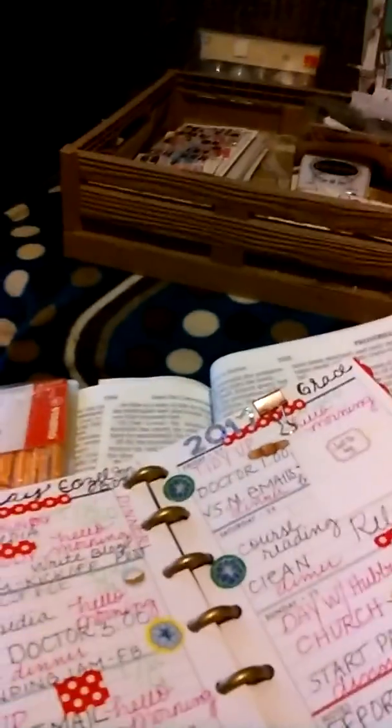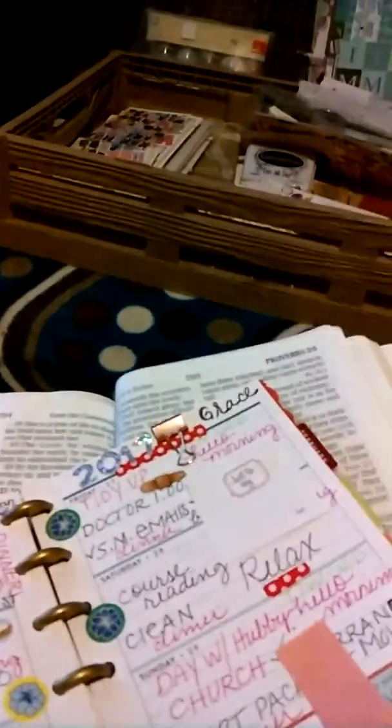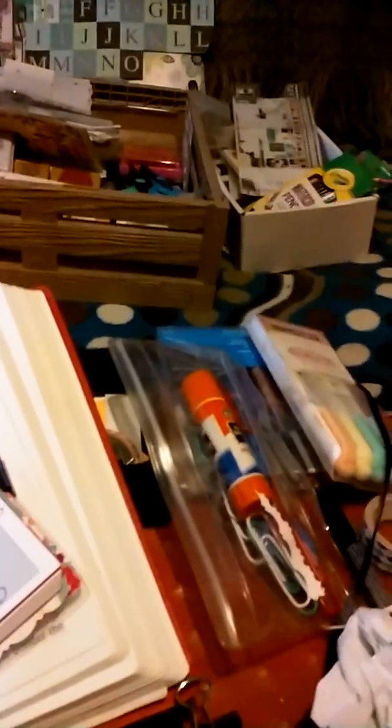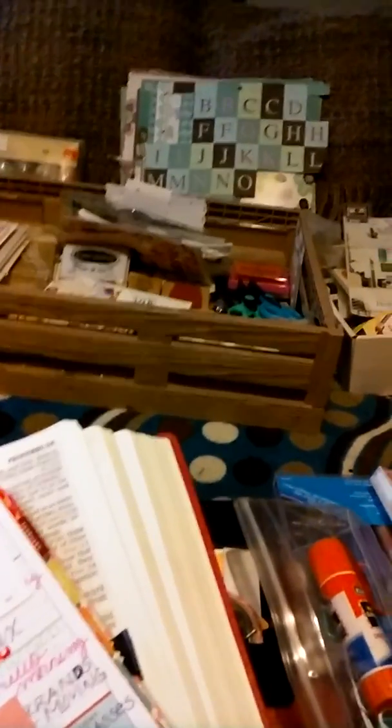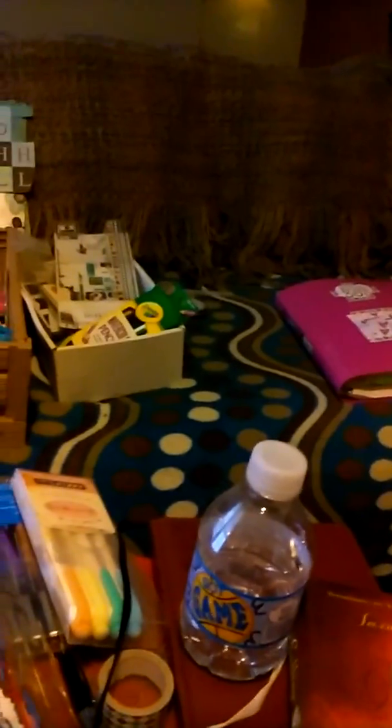If you're in my house in the mornings, I listen to Christian music — it's always playing whether I'm cleaning or doing assignments. All the supplies I have, I order a lot of mine from Amazon.com. I'm in a group — journals, planners, and everything in between — where we do RACs, and I do them in my Bible journaling group too. We switch off and send each other packages in the mail. RAC stands for Random Act of Kindness — some of you know, some of you don't.